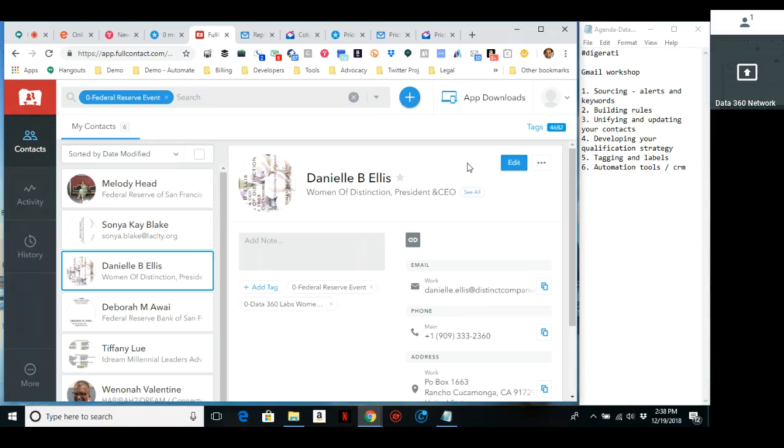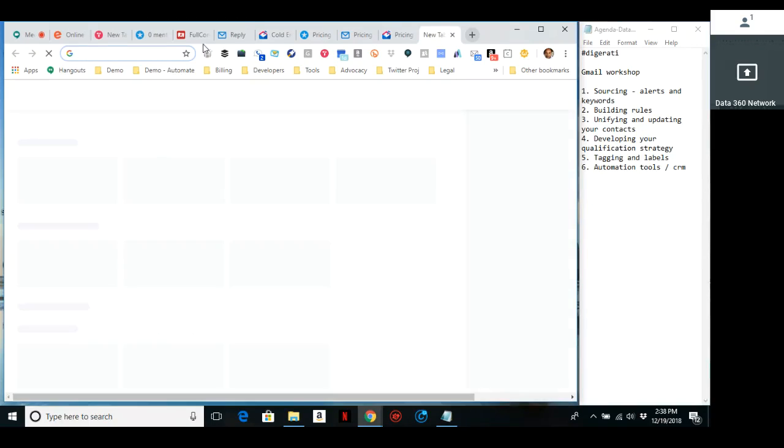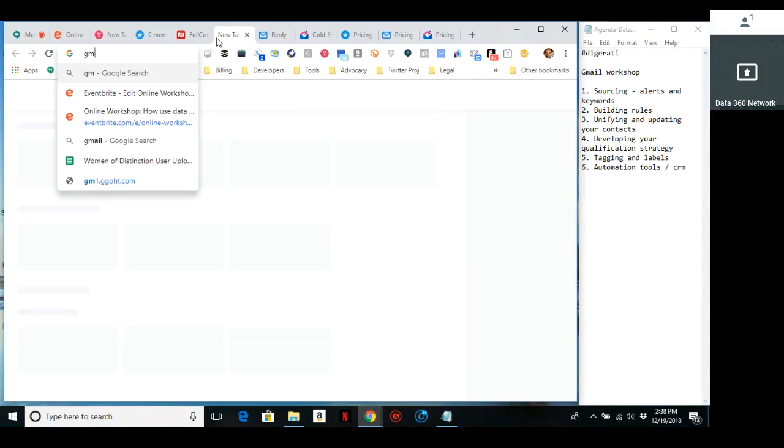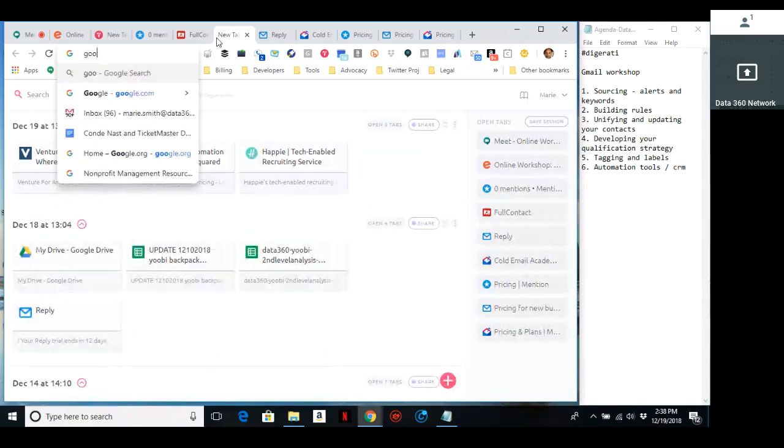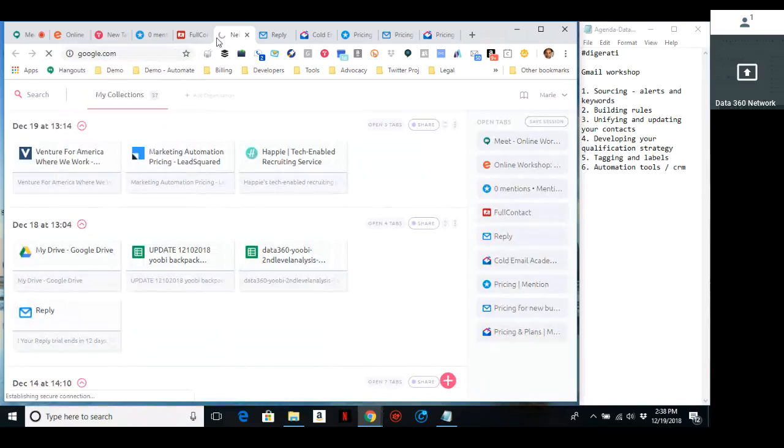And then all of that data actually gets synced into my email, the tags, the everything, right? So that's what's super fun about all of that. So actually, let me show you what that looks like in Gmail, in G Suite. So for Gmail and G Suite, we have Google, right? You can see when I popped up my browser window, Toby's right there to track anything I'm looking at in my web browser, which is so awesome.